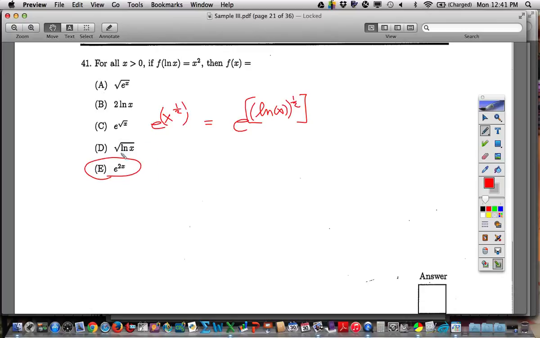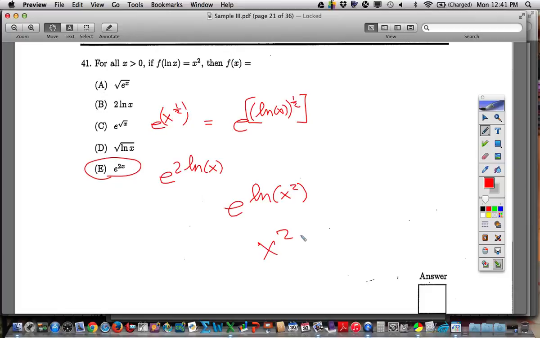Okay? The reason I like this one, I could tell I'm going to like this one because we're going to get this right here. And now, since this 2 is in front, I can move that inside. So this is e to the ln of x squared. Those two cancel each other out and we just get x squared. See the difference here? Somebody type this in your calculator because it should simplify it. And make sure you get parentheses in the right place, which can be tricky, as you noticed from the way I was struggling too.